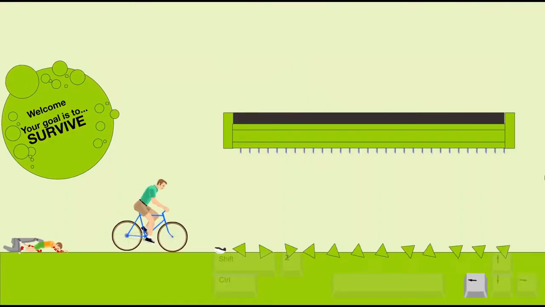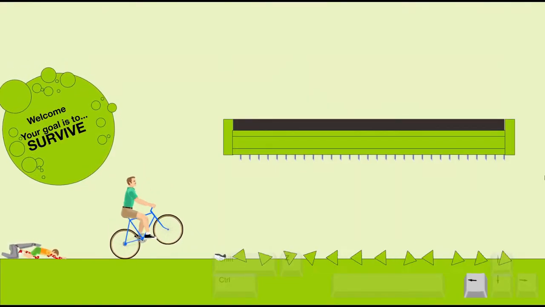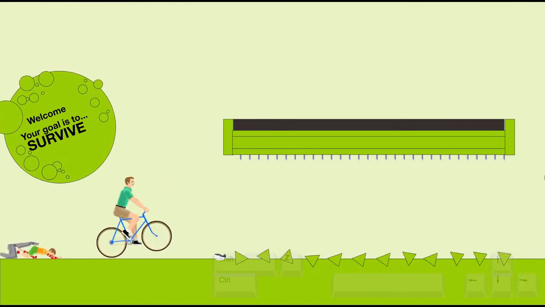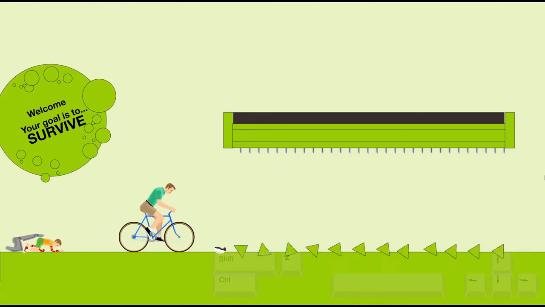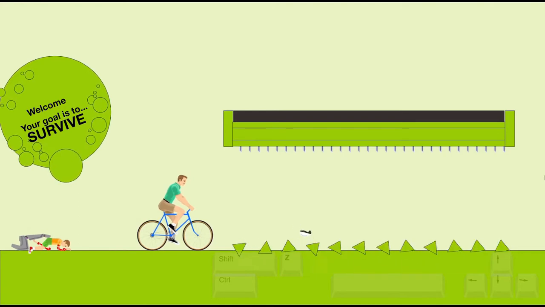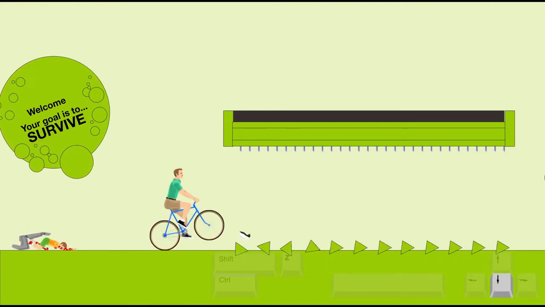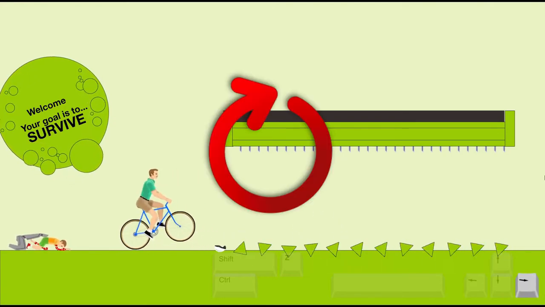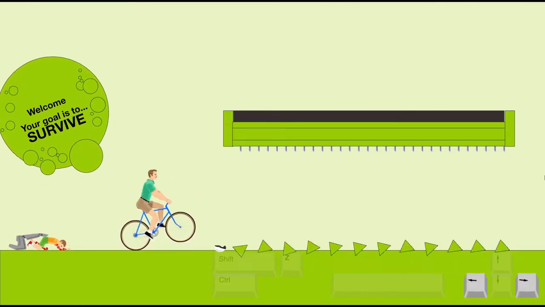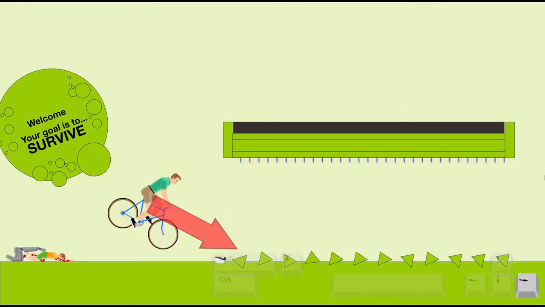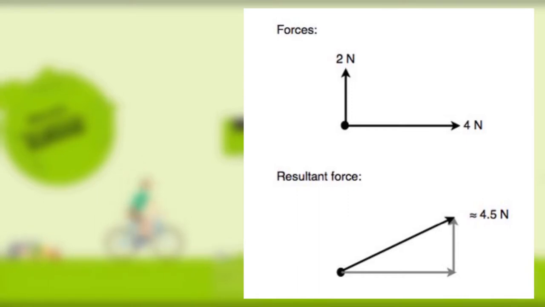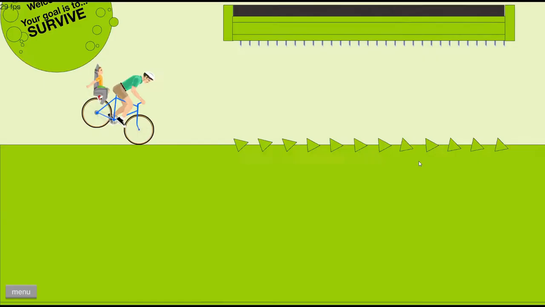Dre has observed that if you quickly input left and right in alternation when starting from rest, the bike will gain a small amount of height. Dre has brought up what I consider to be a pretty solid hypothesis for why this happens. He believes that when the player leans rightward or leftward, a force is applied to the bike to make it move either clockwise or anti-clockwise. This force consists of two components, an upward vector and a horizontal vector. The two vectors are calculated together to a resultant force, which points in a diagonal direction, hence the spinning around of the bike.